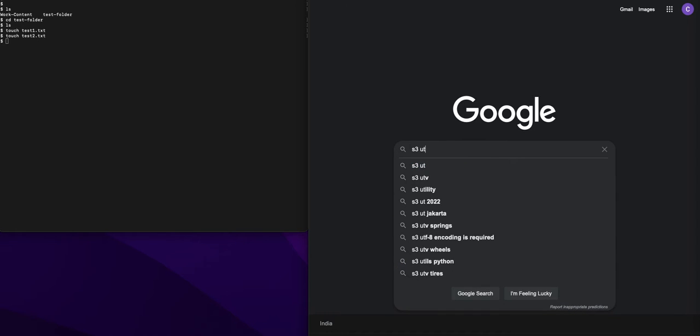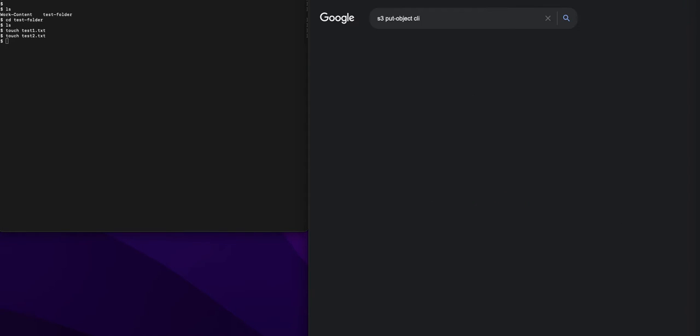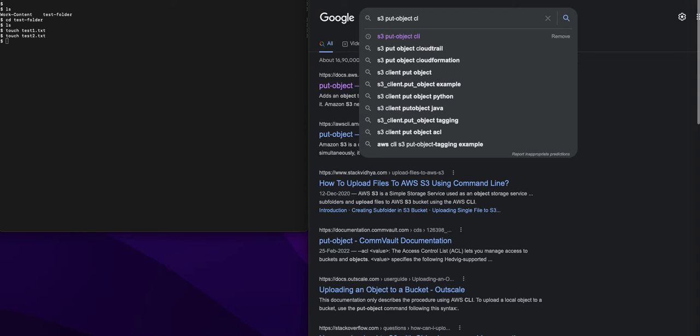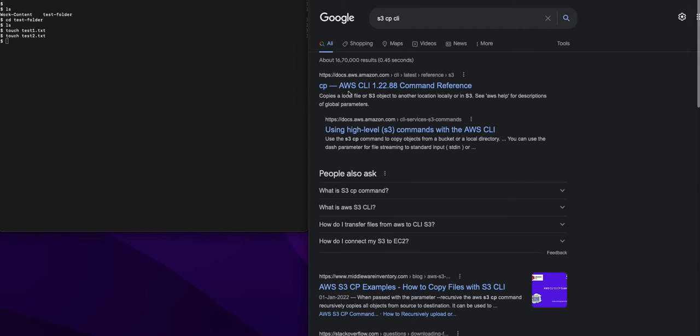S3 put object CLI. So here is the CLI command for put objects. Let's open this in another tab. Now let's search for another command, S3 cp CLI. So cp, this is the upper level API.